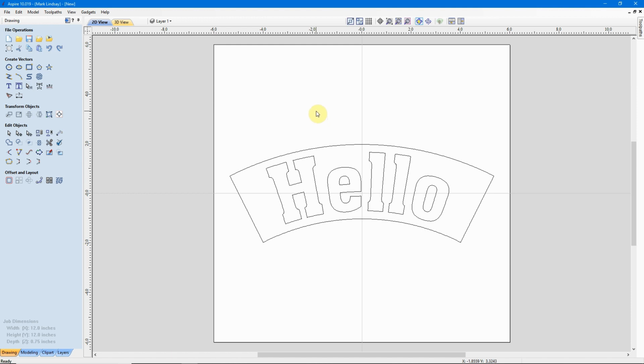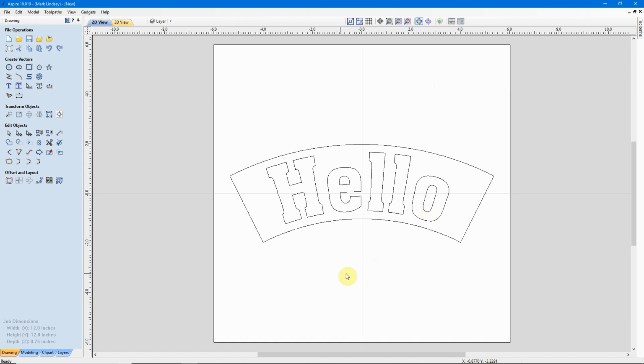Now this came to my attention based on a question that I got via email through my website, marklindsaycnc.com, in which a gentleman wanted to curve some text, but then he also wanted to curve a rectangle to match that text. And those of you who have been following me for a while know that a couple of years ago I did 2 videos on applying text to a curve. And I demonstrated 2 methods, but I failed to do the third. So I need to fix that problem right now, because the method applies to more than just text.